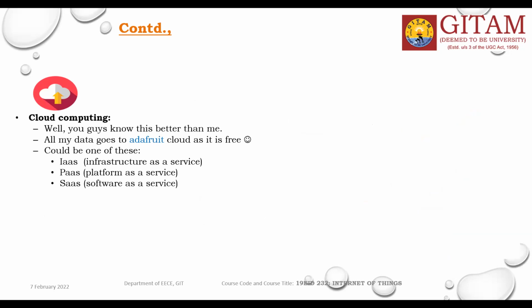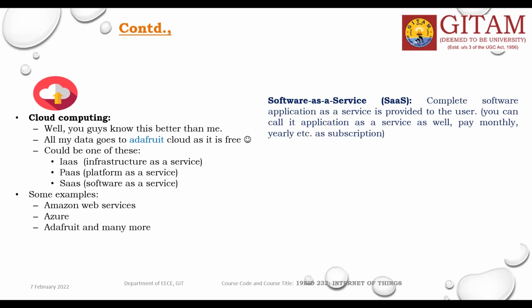Yes. So IaaS, infrastructure as a service, PaaS, platform as a service, and SaaS, software as a service. Generally, cloud service providers are Amazon Web Services, Azure, and another one, Adafruit, and many more. We have different cloud service providers, so you can take the cloud service from anyone. Cloud computing or cloud services are provided by service providers. The three popular ones are Amazon, Azure, and Adafruit.